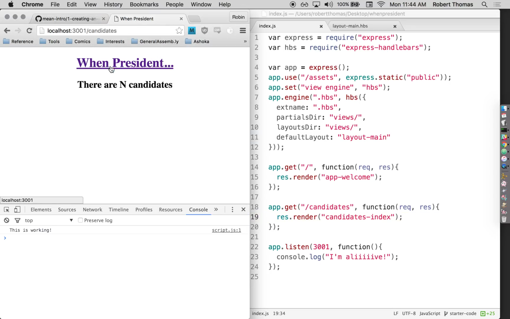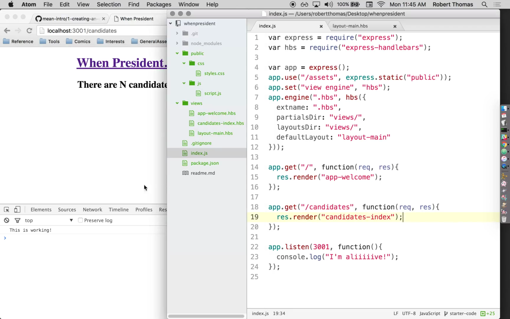So now I have two views in here. I have one at / and I have one at the index. So here is a multi-page Express app. That's all there is to it. And actually, you could stop here. You could stop here and just make a fully functioning server with this. If all you need to do is just serve up HTML, CSS, and JavaScript, then you're basically done. Everything we're doing from here on out is just adding in new dynamic stuff to make this work. But you already know enough to make a standard HTML serving Express app.